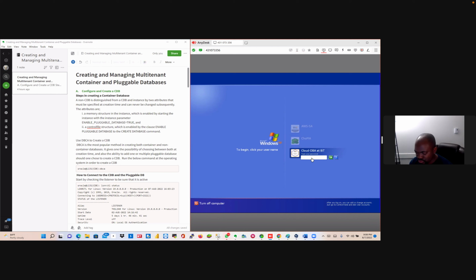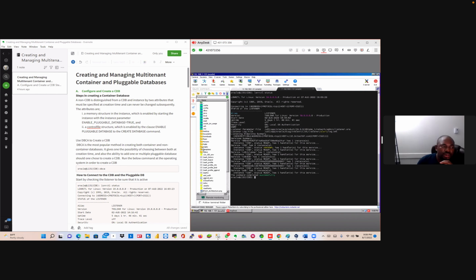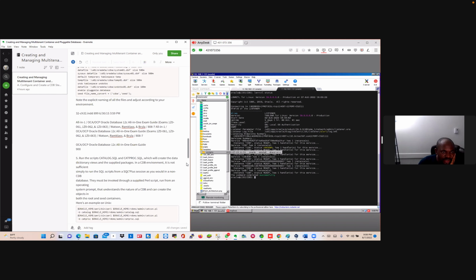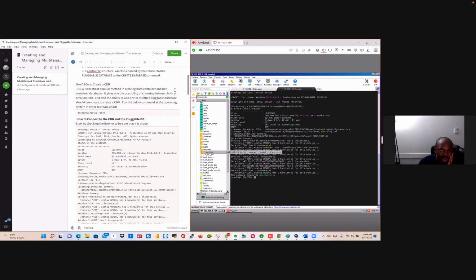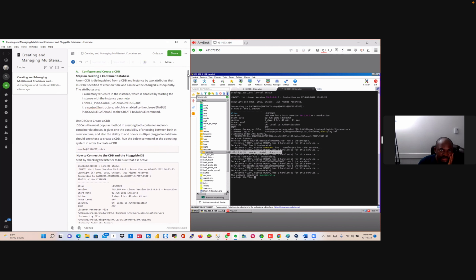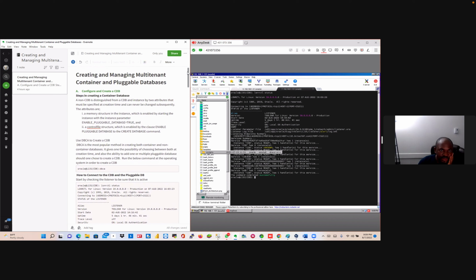Okay, so let me log in. Okay, so here we have this. This is from the book. Everybody, you should go, we are on chapter 32. So the exercises we'll be doing here will come from the book. At some point, I'm going to switch back to the book. So if you have chapter 32, you can follow with this. And Stanley made me understand you guys have not created a container database, so we are going to do that right now.